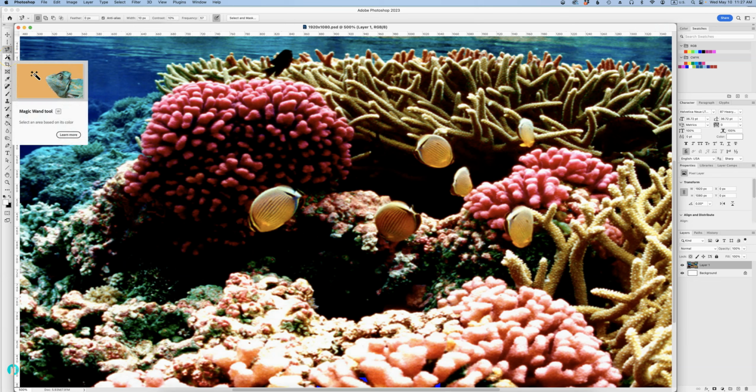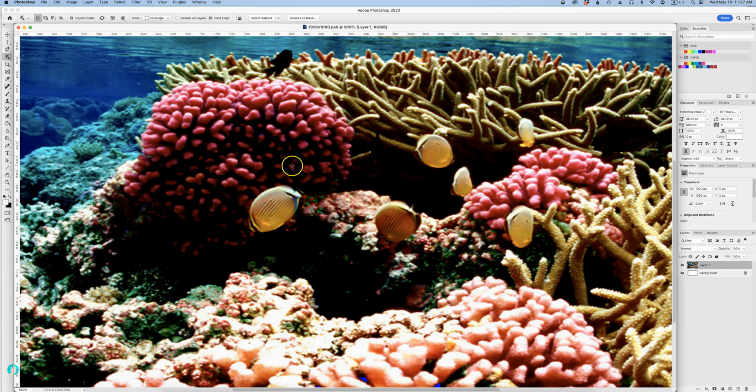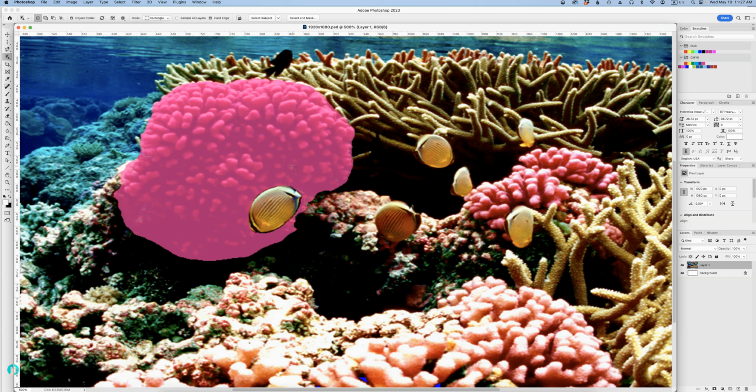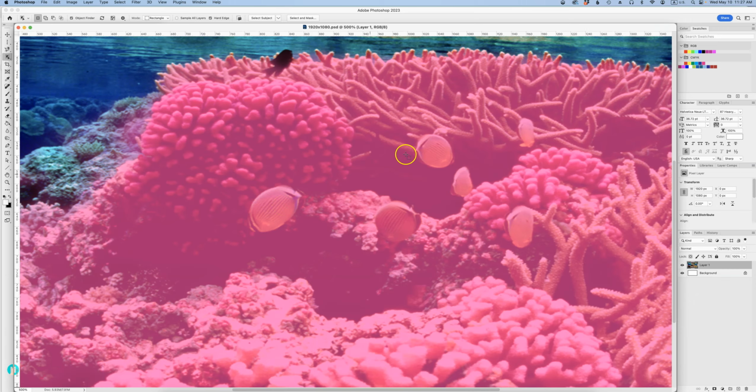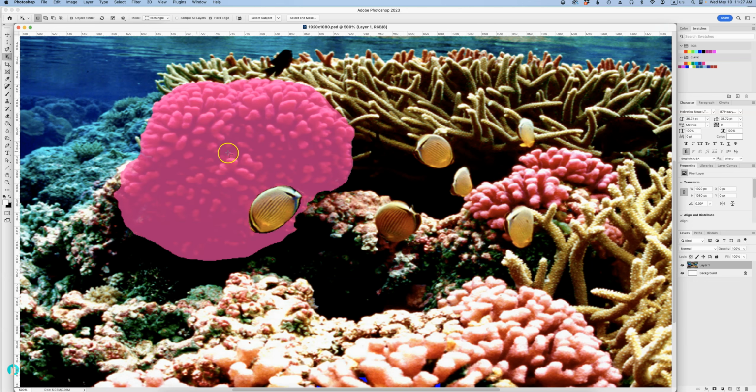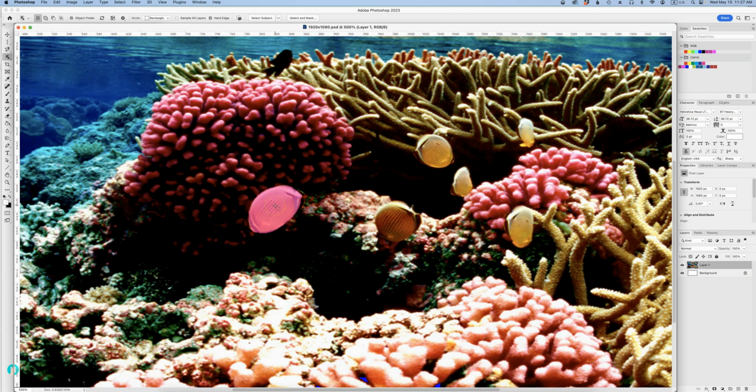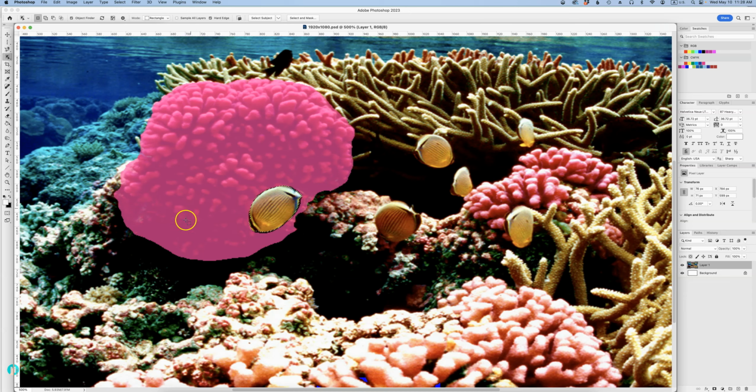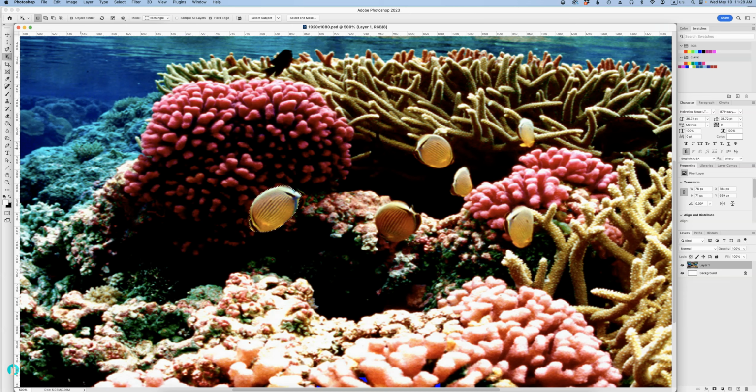Now we have these other tools, which is very handy. You click down. Object Selection Tool. This was a game changer. It's a fairly new tool, but when you hover over an area and you see, whoa, okay, that certain areas turn pink, so the computer or the program is recognizing certain shapes. So I'm selecting this fish again. I just click down and the fish is selected, which is pretty cool.